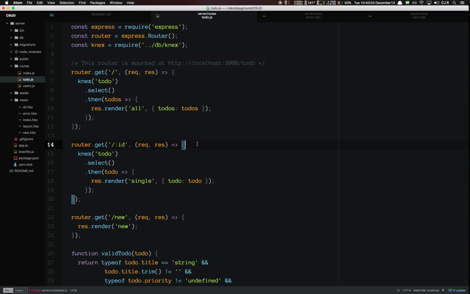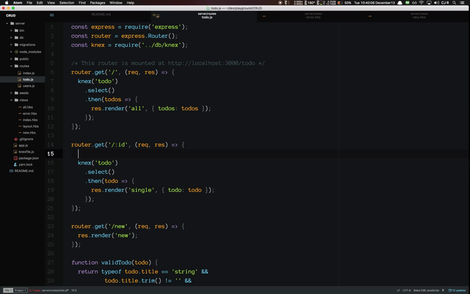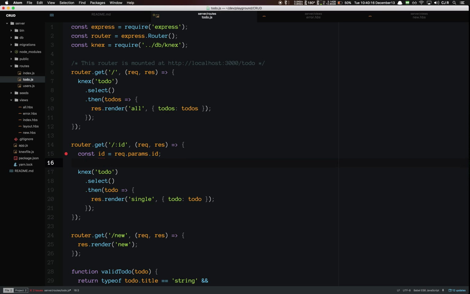So here, we're actually going to do some early validation. So let's create a variable called id and set that equal to req.params.id. And what I'm going to do is do an if statement. So if the type of id is undefined, I was just thinking how I could potentially spell that wrong and then my code would just break, but I didn't.